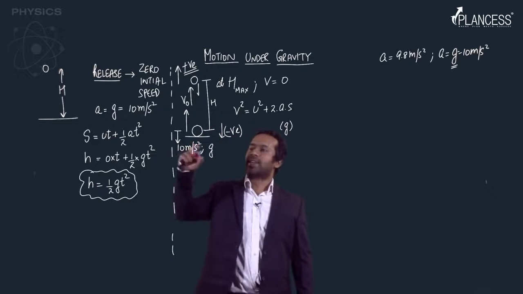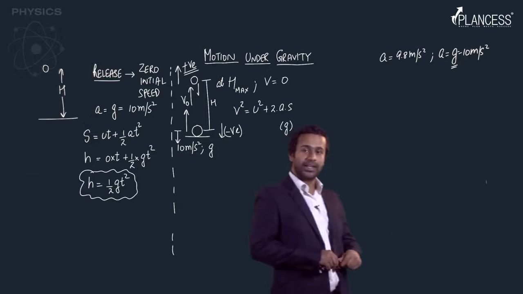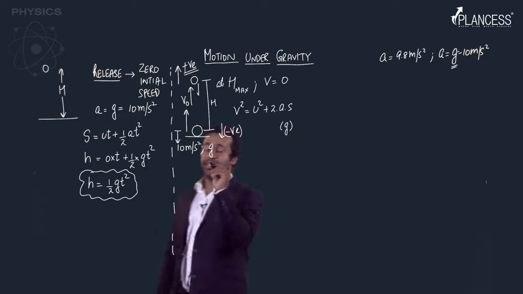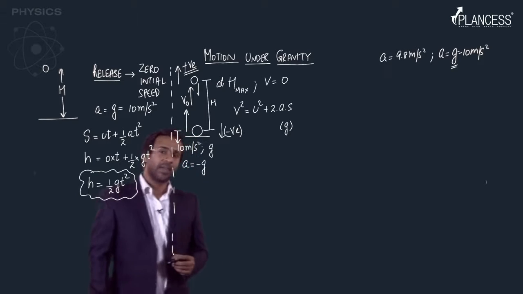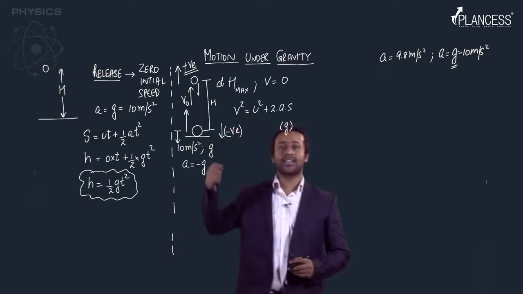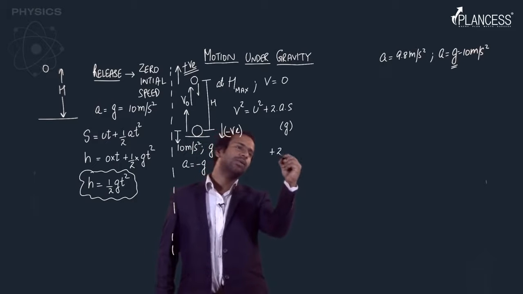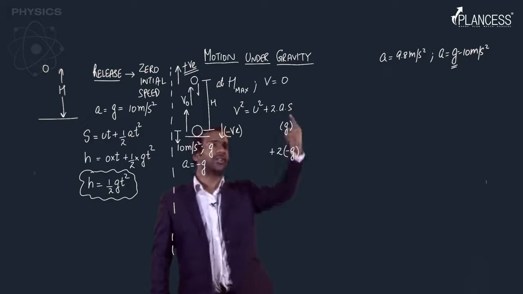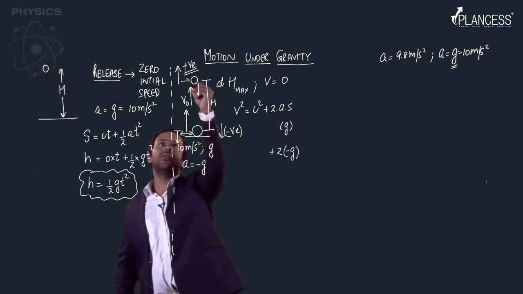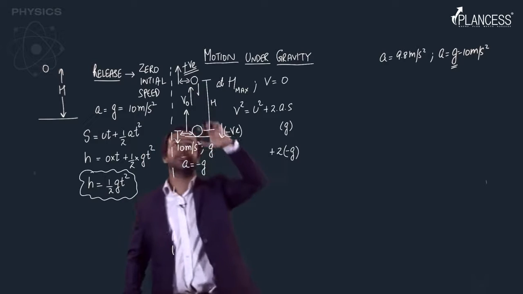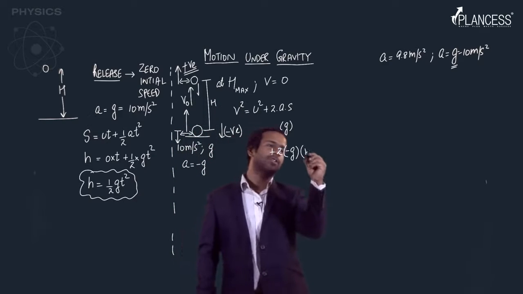So now think about acceleration due to gravity. Acceleration due to gravity acts downwards, right? Therefore, the vector form of this acceleration will be minus g, right? So the negative sign comes from the fact that this acceleration is downwards. So now substituting this value, we first of all get 2 into minus g. Now displacement, you see the particle was initially at the lowermost position and now it is at some height, right? So the displacement is upwards and we have taken the magnitude to be h, so the displacement is plus h.